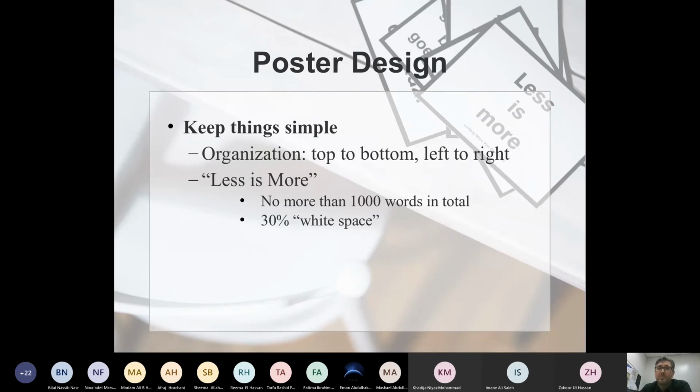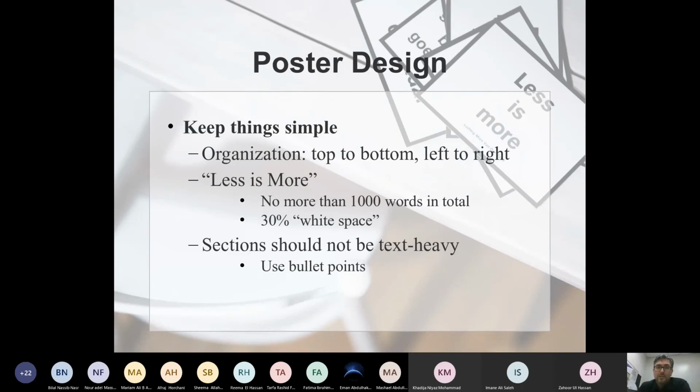Okay, and by white space, we basically mean you want to leave some boundaries around the outside of the different sections of your poster. We'll take a look at some examples of posters later on, so you can see what I mean by that. But basically, even with these slides that you're looking at, there's quite a bit of white space there. There's quite a bit of, not necessarily white space, but spaces that are not filled with text, spaces that you're not meant to be spending a lot of time paying attention to. Okay, so you don't want to overwhelm your audience by giving a whole bunch of tightly packed text. You want to give them some spaces where their eyes can rest, basically. Okay, so margins are very, very important in posters, and I see a lot of the times that people tend to just not use any margins at all in their posters.